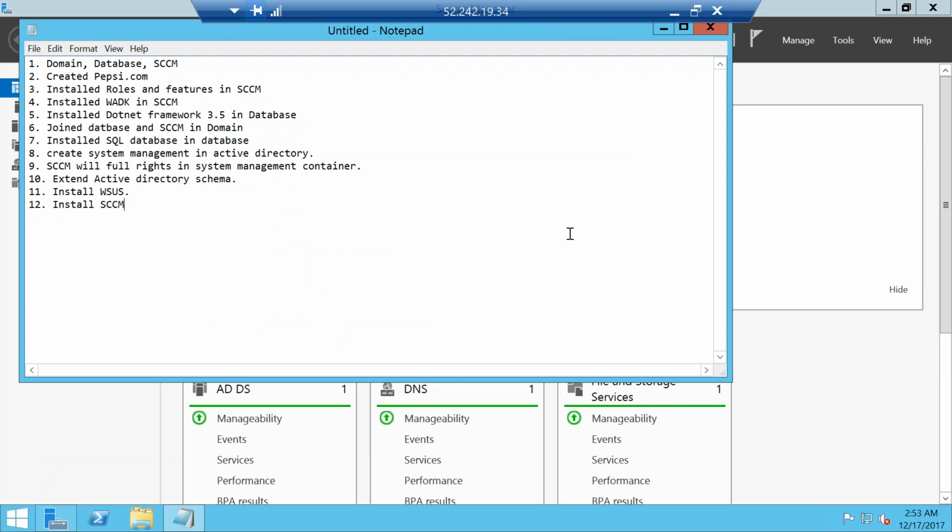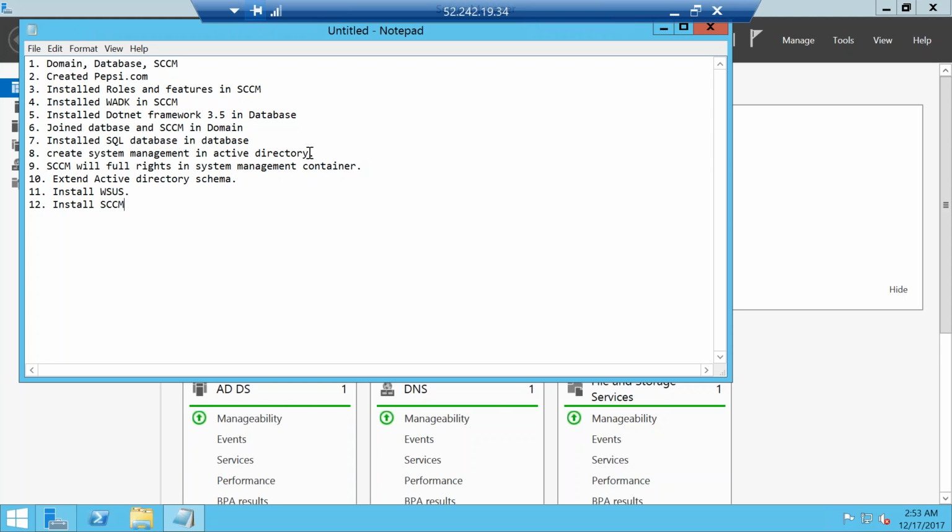Now, point number 8. Create system management container in Active Directory. Why do we need it? Because the moment any computer joins the domain, it has an entry in Active Directory.